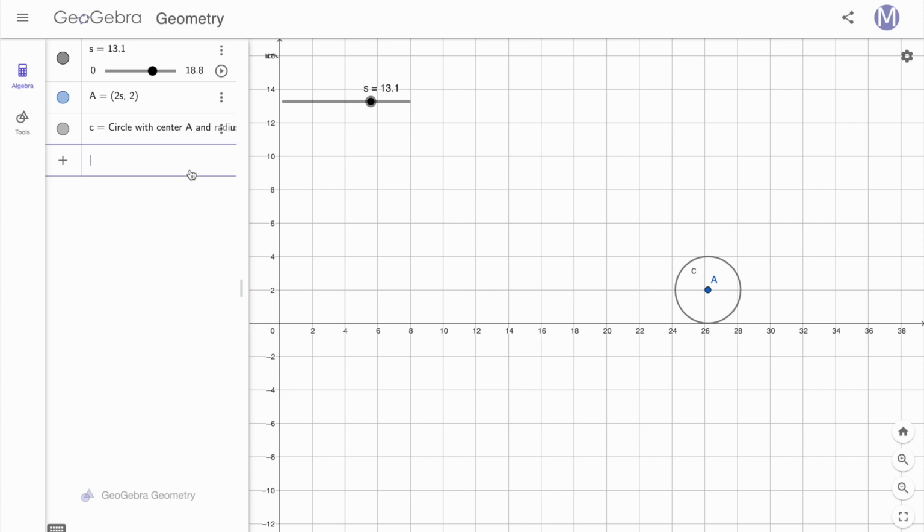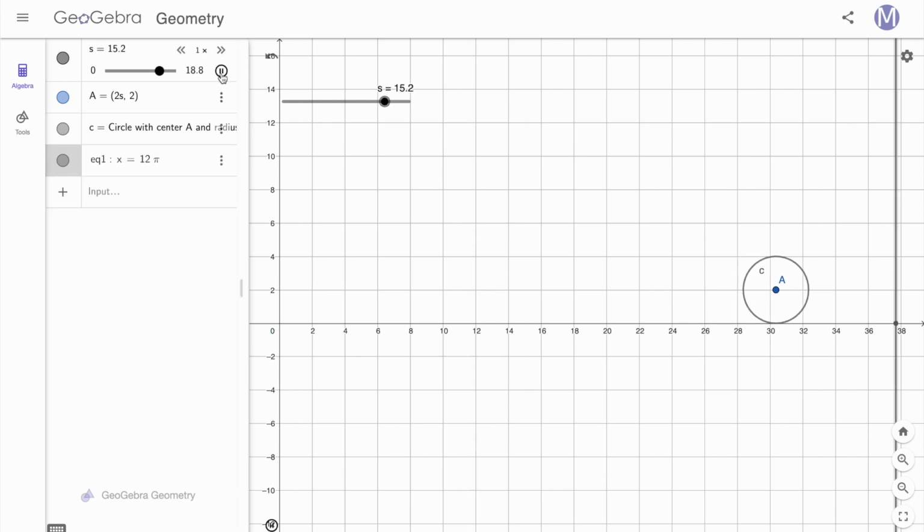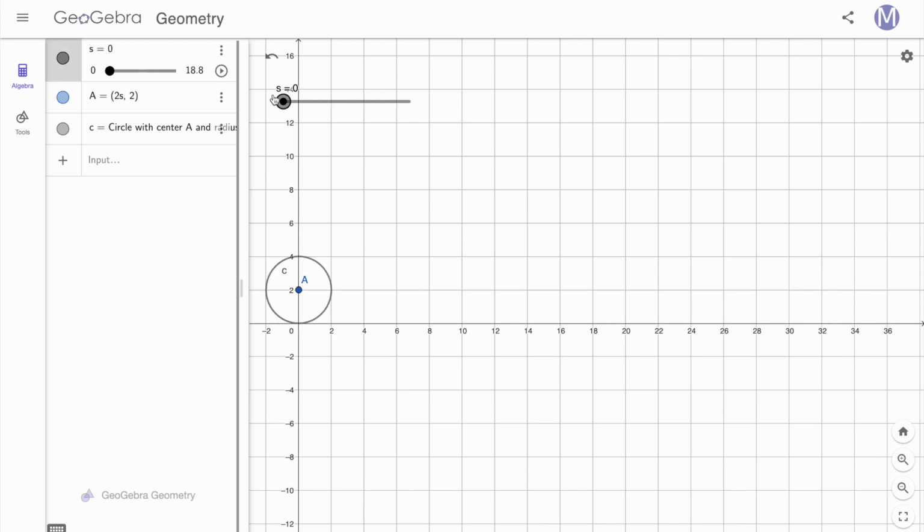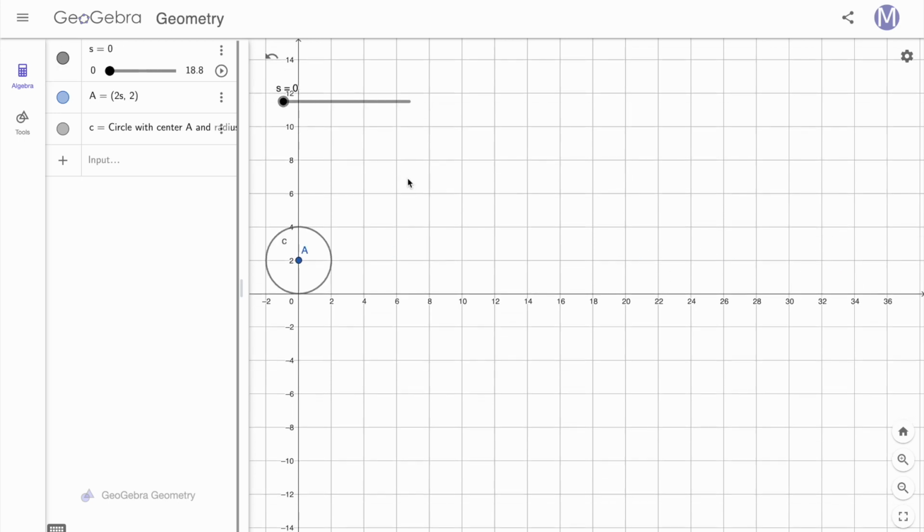And we're off, and let me just write the line x equals 12 pi, so you can see the circle should make it there. Brilliant. Okay, so that's very nice, and let's get that out of here. Scoot this on back. So now I've got my circle, which is good.